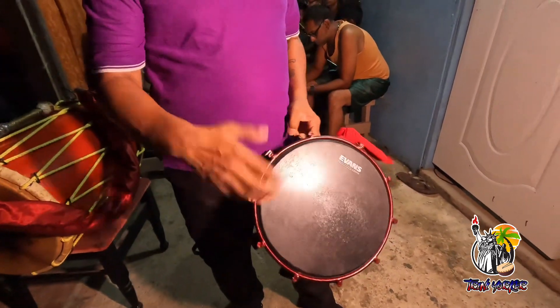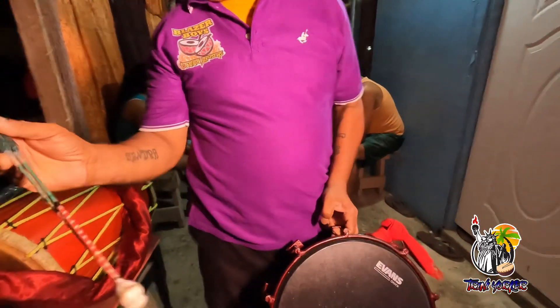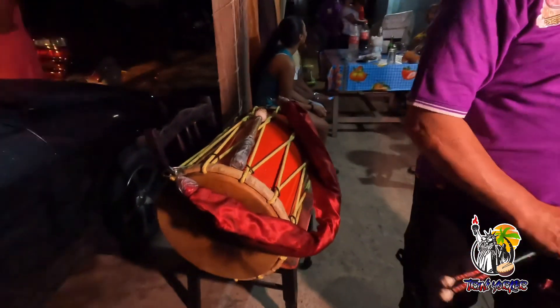Once you mount everything up and make it into a drum, it goes from $500 and up. To get a tassa stick, it starts from $70 and up. The base itself you can get from $000 — it takes three days to dig out, then you sand it and paint it. Once covered on both sides, in a full week you can get a base done and ready to beat.